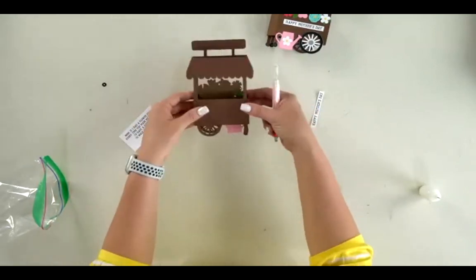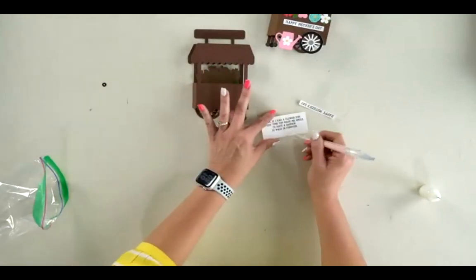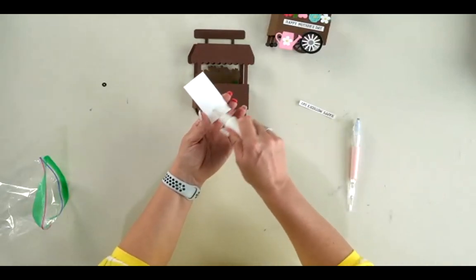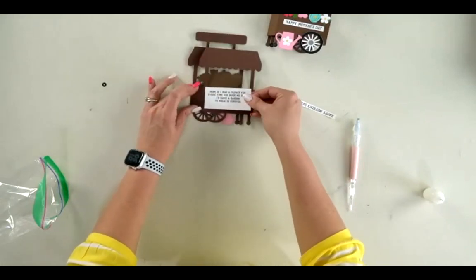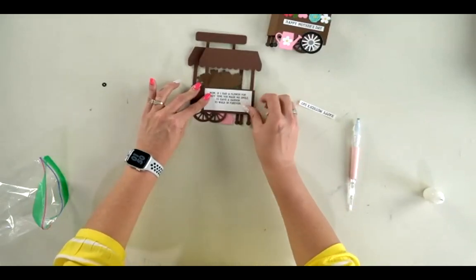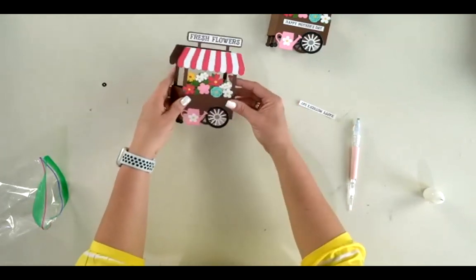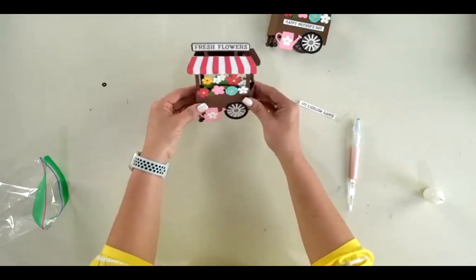So our last little thing would be, if you want to sign your name, you could even do that before you attach this piece, but you have this cute little sentiment to put on the back, which I think Mom will really like. So there you go. Cute, cute, and all done. So just make sure when you open and close it that it doesn't catch a flower here or there.